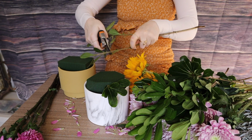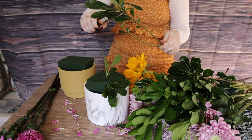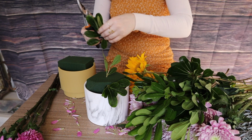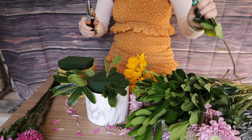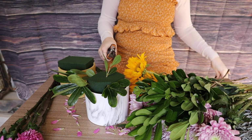Still cut that and use it kind of like that. And then you're just going to keep cutting and filling around. Make sure you're giving it a lot of dimension. What I'm going to do to make this faster is I'm just going to cut, cut, cut, and then go back in and fill in the two pieces.